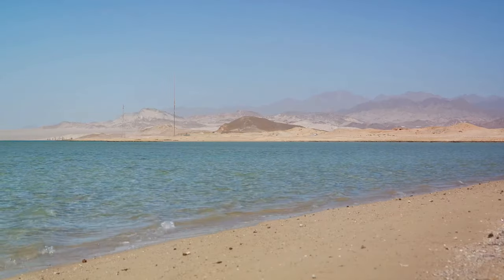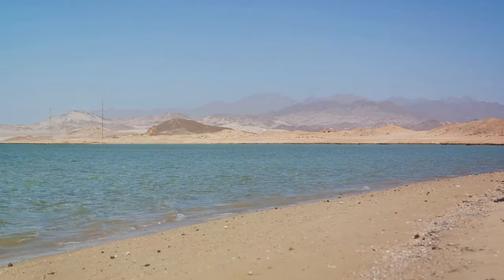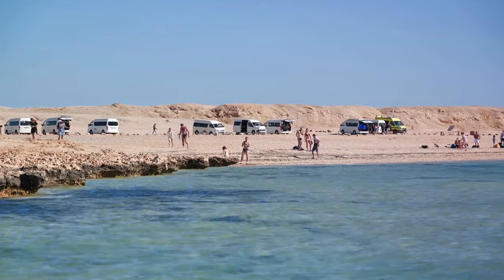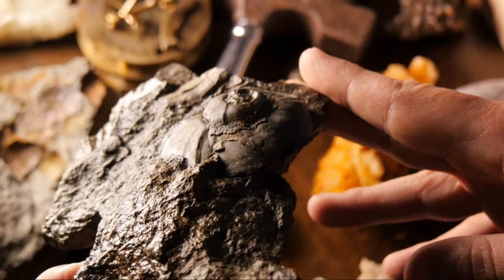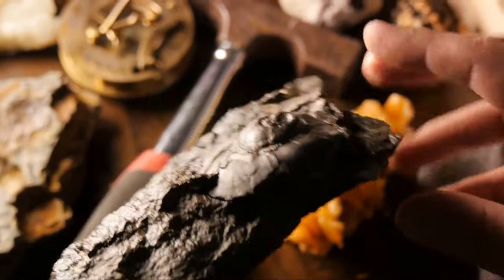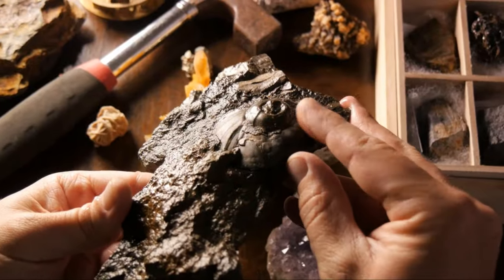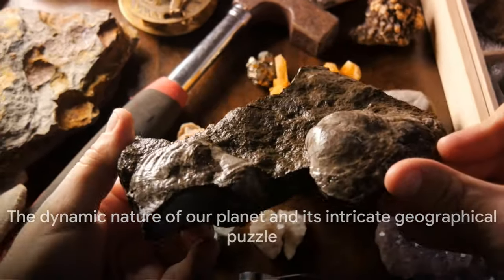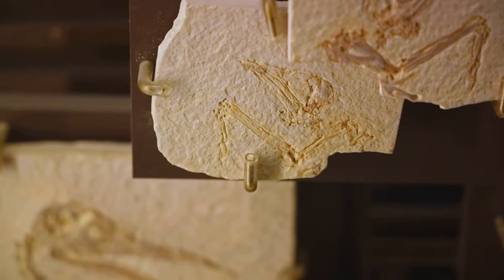Perhaps the most compelling reason to study the Sinai subplate is the insight it provides into seismic risk. This subplate is located at the junction of the African and Eurasian plates, which are constantly moving and interacting. This movement can result in earthquakes, making the Sinai region a seismic hotspot. Understanding the Sinai subplate can help us predict and mitigate the effects of these seismic events, protecting lives and property. Moreover, the Sinai subplate serves as a window into the Earth's past and a glimpse into its future, offering clues about the way our planet has evolved over time and hints at how it might continue to evolve. By studying it, we gain insights into the long-term changes shaping our world and a deeper appreciation of the dynamic nature of our planet.